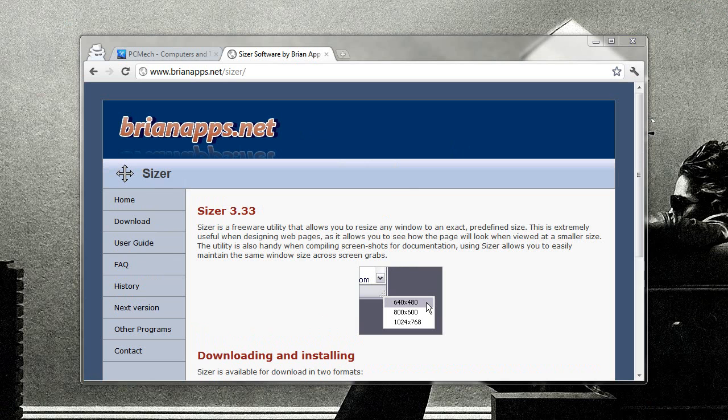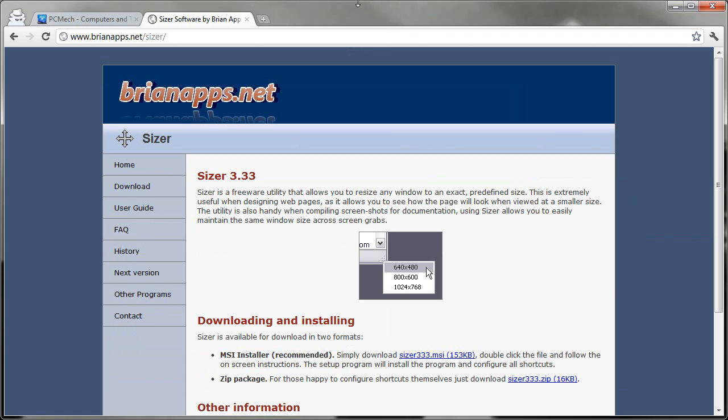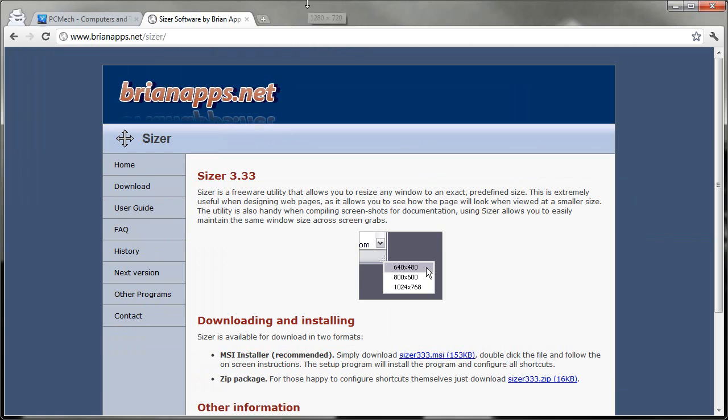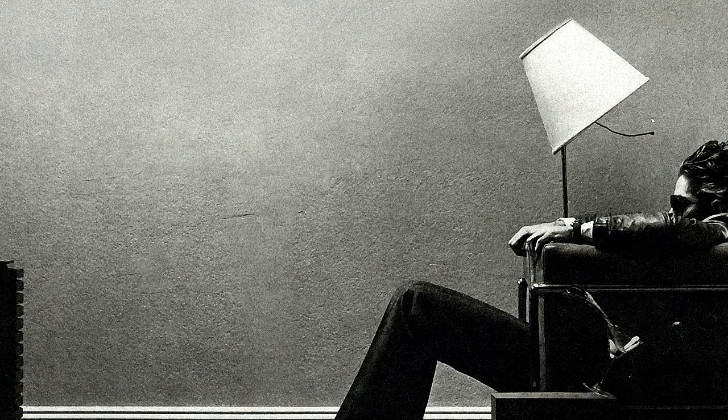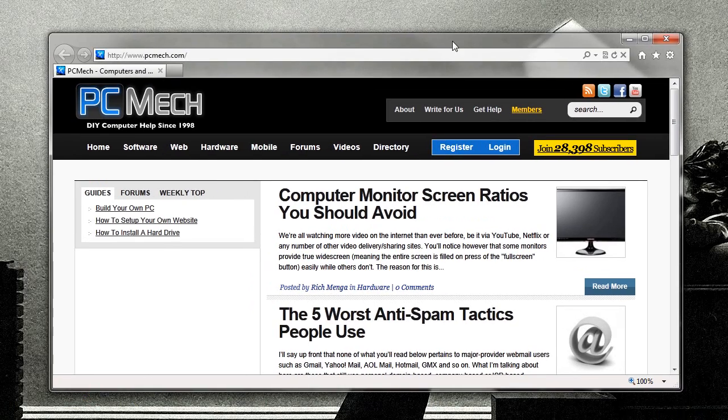There it is. Now bear in mind, resizing windows is different depending on what the app is. So let me resize this one back to 1280 by 720. In Chrome, you can go anywhere within this part, meaning not the address bar, not on a tab itself, even way over here, and I will get my resize stroke reposition menu. In the Internet Explorer browser, on the other hand, let me resize this one.